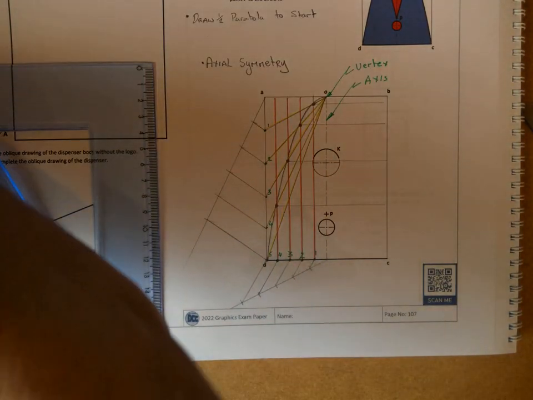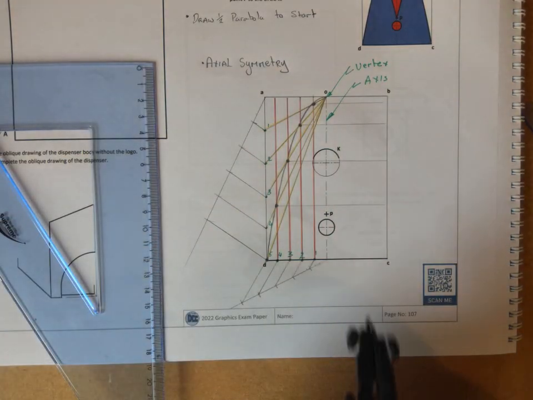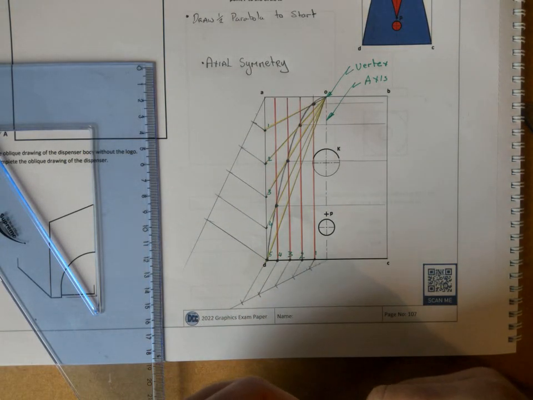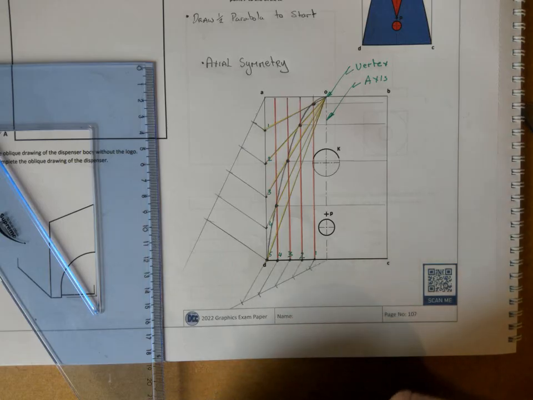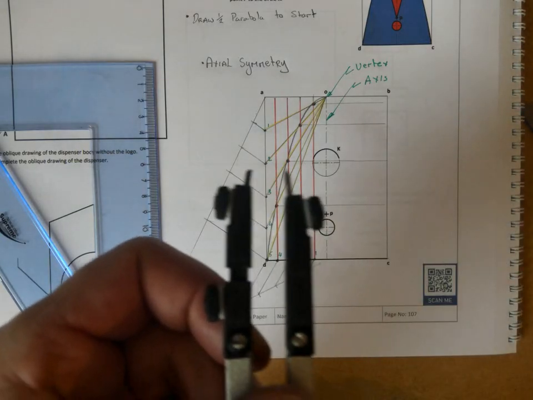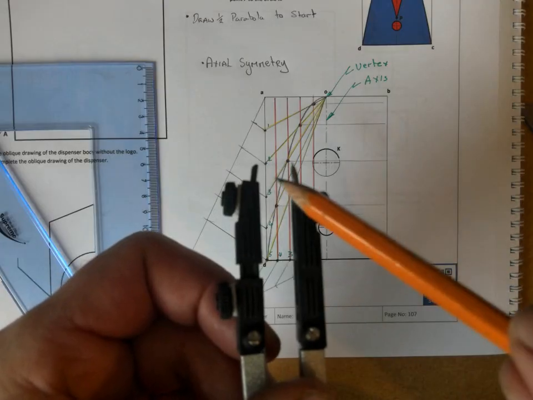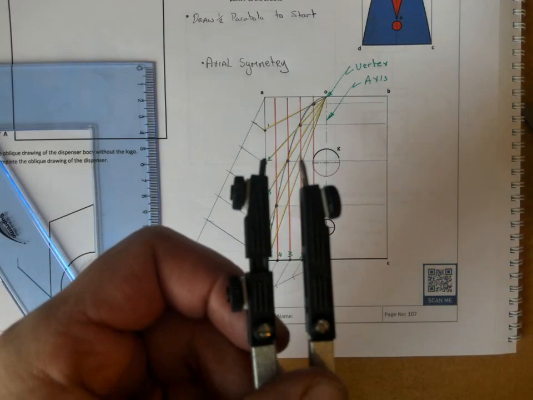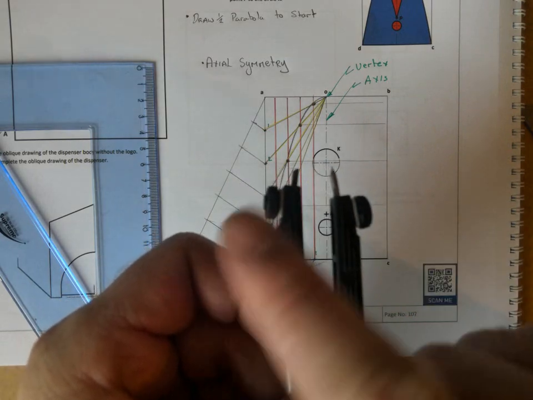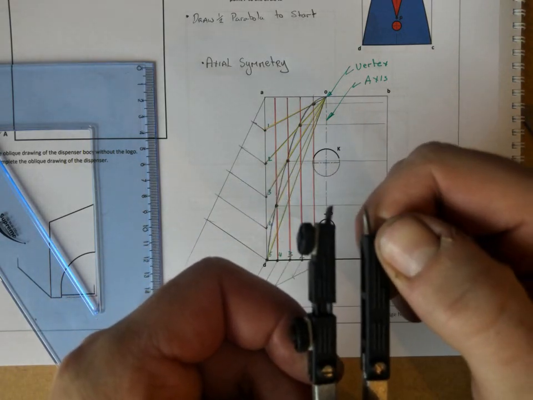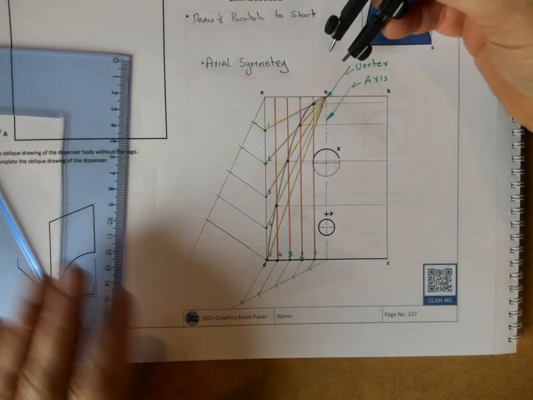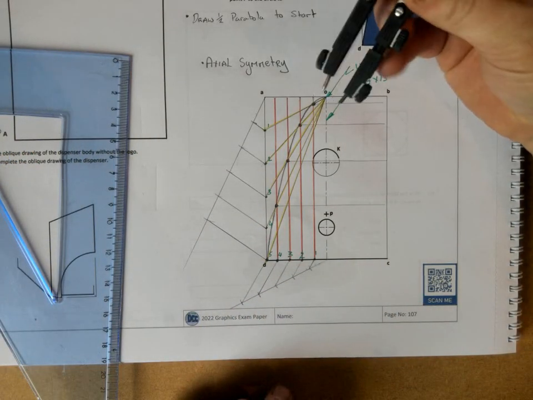Okay, so the final step, taking my compass, and I'm just going to set the tip of my compass to be as accurate as possible. Make sure before your exam that the tip of the graphite is in line with the tip of the point of your compass, and you can adjust it using the little thumb screws at either side. This will help you create more accurate circles and transform points more accurately.